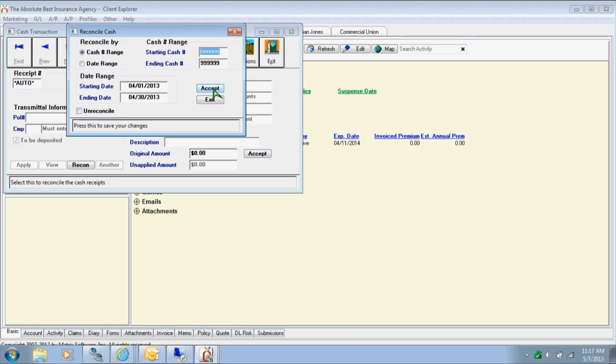You are reconciling your cash daily or weekly. You're just not reconciling the checks that are cleared. You would wait until your statement comes and do a bank rec and check off the cleared checks, and you're done. If you do it when your bank statement comes in, then you've got a balance that matches your statement. Okay.